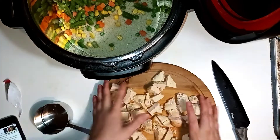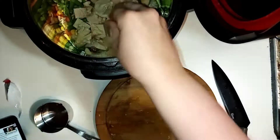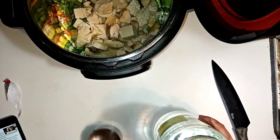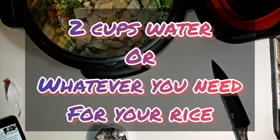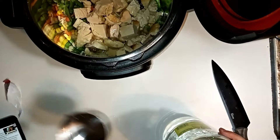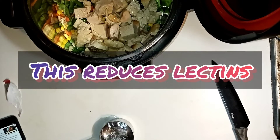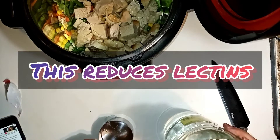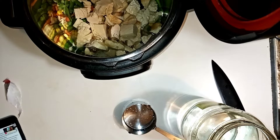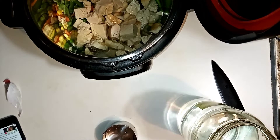To the pot I'm adding two cups of white jasmine rice — that's what we do well with. Use whatever rice you tolerate well. If you do have MCAS as a root cause, I highly suggest using white rice rather than brown rice. Then I added one bag of mixed vegetables. You could easily do an equivalent amount of dehydrated or freeze dried — just make sure you add more water to accommodate that.